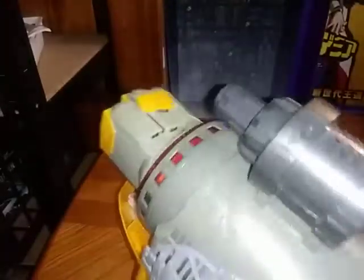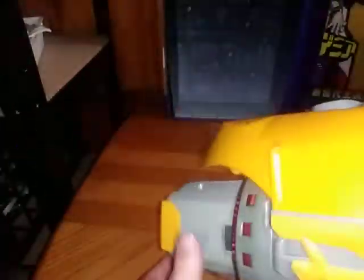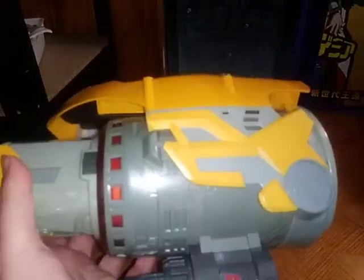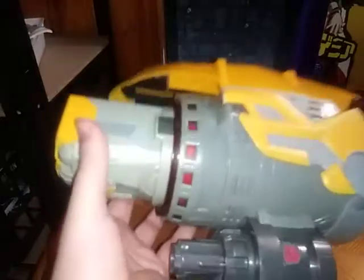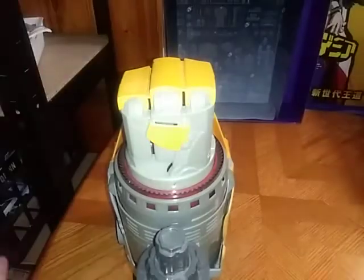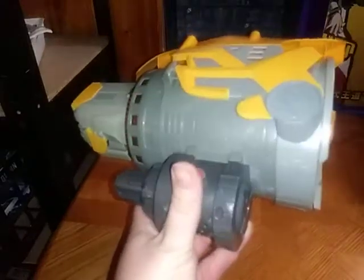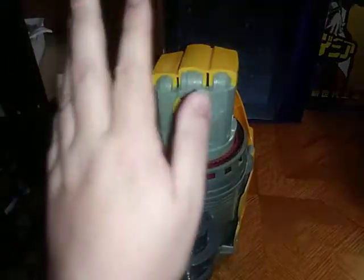And we're going to put it back into the hand fist mode — that's what I call this. You're probably wondering, how much did I pay for this? Well, I got a whole bunch of stuff with this by the pound. And yes, I will try to show that off, but this was the one item I wanted to review on the new week. It's Transformer Week, people. I will do another Transformers thing this week, but this is probably my favorite thing I got in the haul.